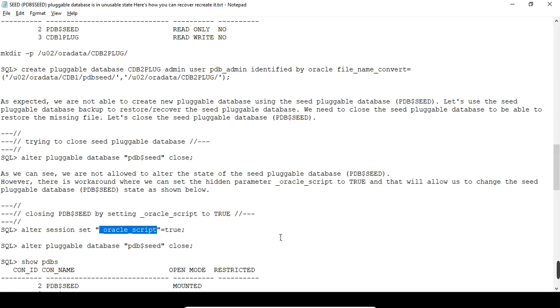Sometimes we cannot close the PDB seed database, because we are not allowed to alter the pluggable seed database.